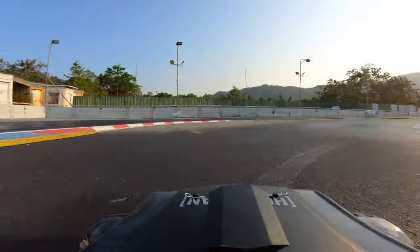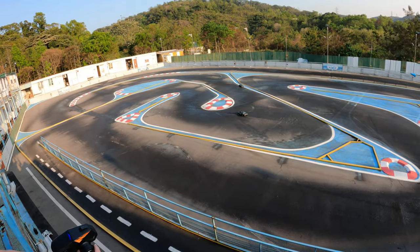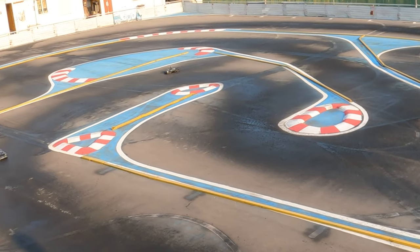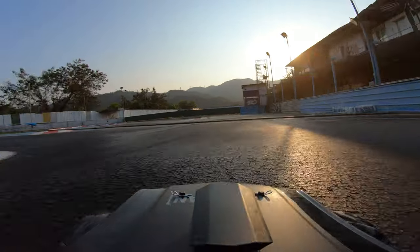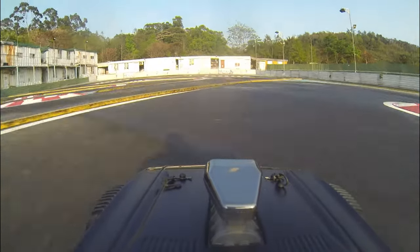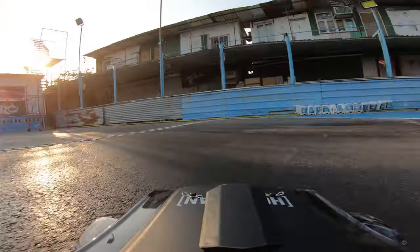Oh! But Amber's doing pretty good though. You know what? I was absolutely awful at this last time. You see that drift? Yeah, I'm not a very good drifter. Oh man, Amber's in the lead. I'm trying to go into slow. Lap number two. Oh, we're on lap number two. How many laps are we doing? Three laps. Oh. I've still got a chance here to catch you.